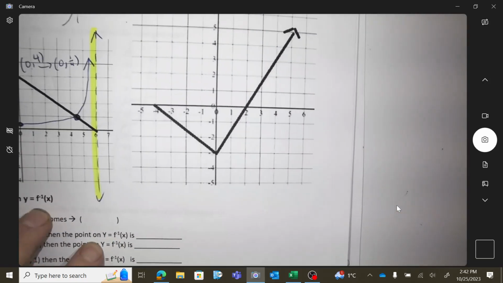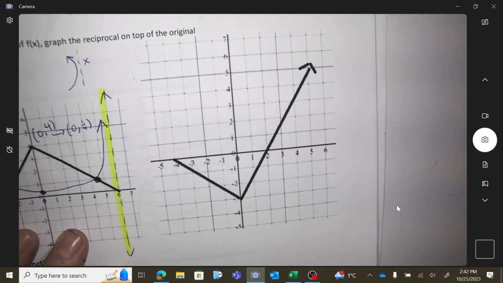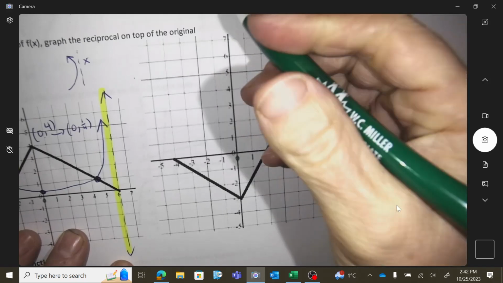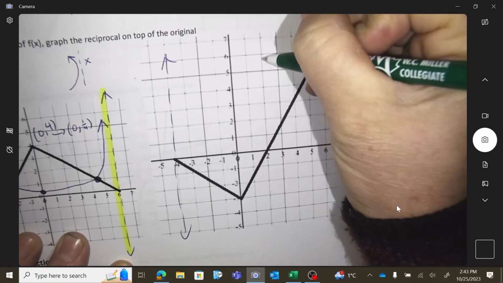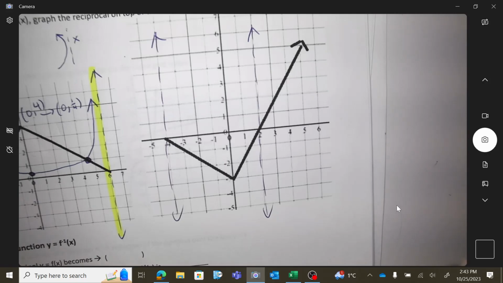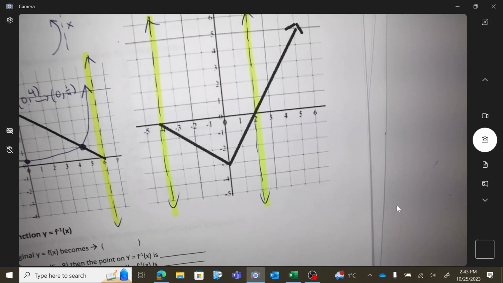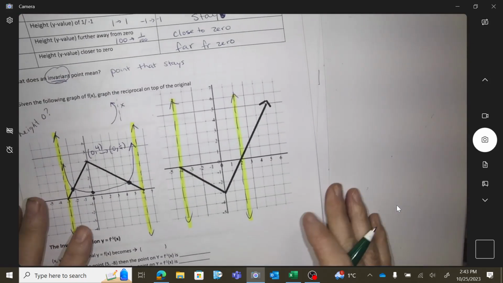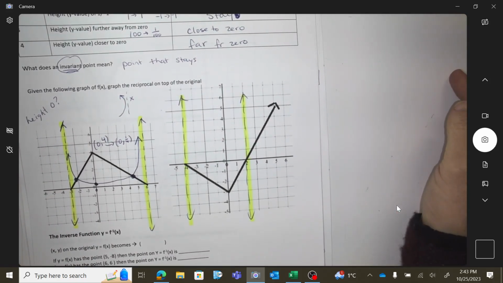Okay, last one of the day. Step 1, where do you see a height of 0? Right here and right here. You have 2 asymptotes now there. You know what a question was on a provincial exam? It was, here's the graph, give an equation of an asymptote. That was all the question was.